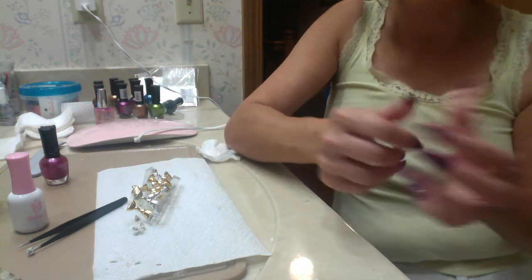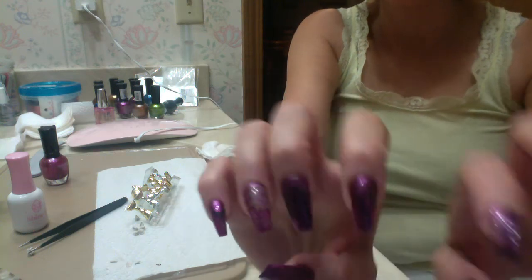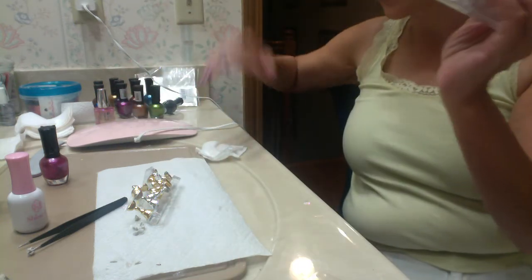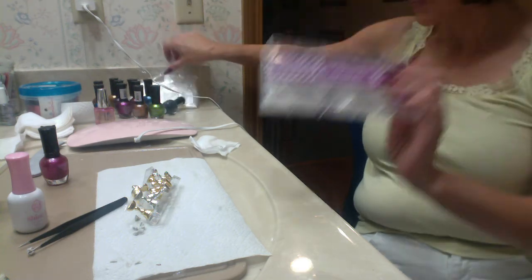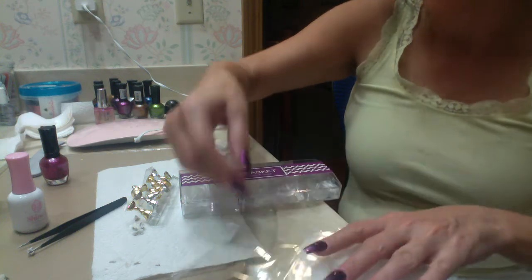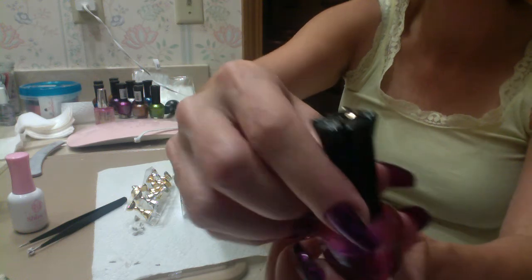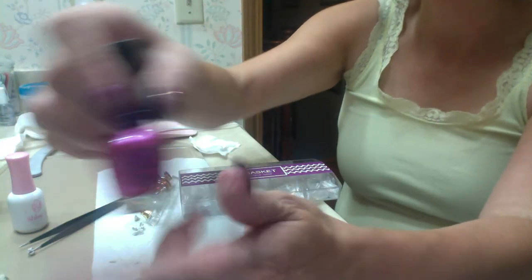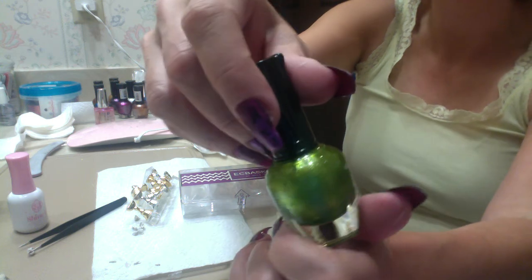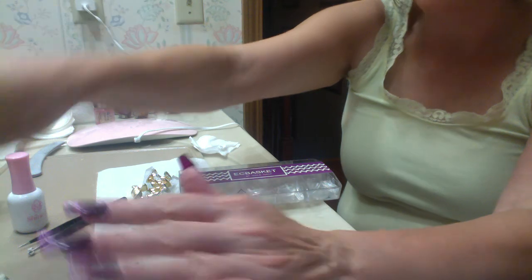And like I said, I don't know if I said it or not, I saw some on Walmart. So here these are, these little ECBASKET nails with our little, can we find those things? With our stickers, tab stickers, no super glue, and some of this, I think this is the color I used. But they're all very pretty colors. I did use the green earlier, but that kind of bubbled. I think it's just the way I did them on my nails. Probably if I do them on these fake nails, they'll look prettier.